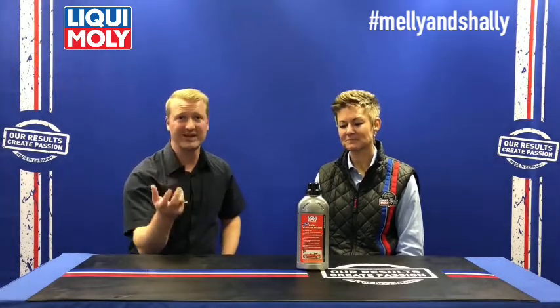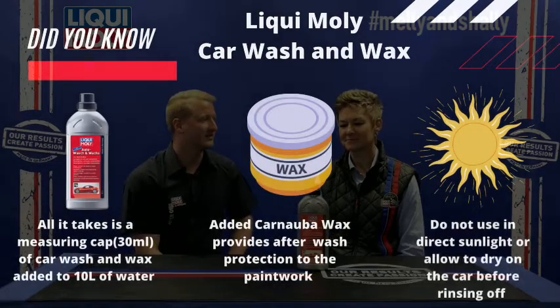What makes this product different from competitors is that it's a car wash and wax. It uses a Carnauba wax — Carnauba is an amazing product that we've blended within this to help preserve the paint from UV rays, and to ensure that once the vehicle is washed and there are any bugs or dirt that build onto the paint, it's easy to remove again. It's a protective layer provided by the Carnauba wax.